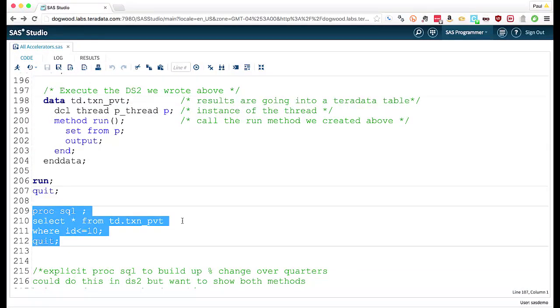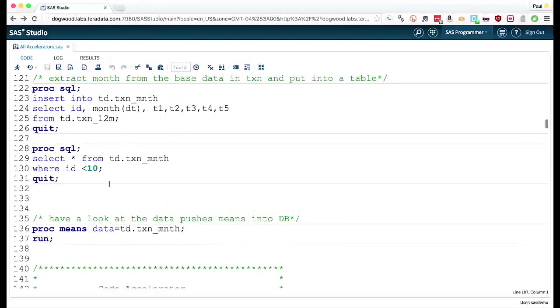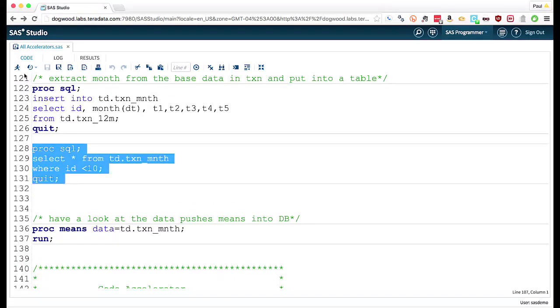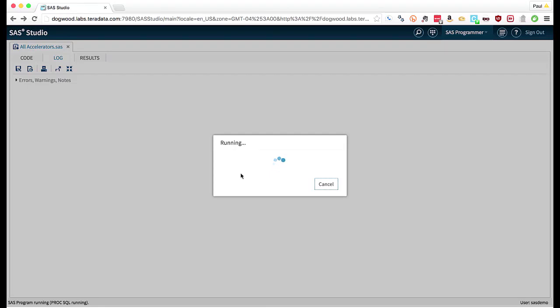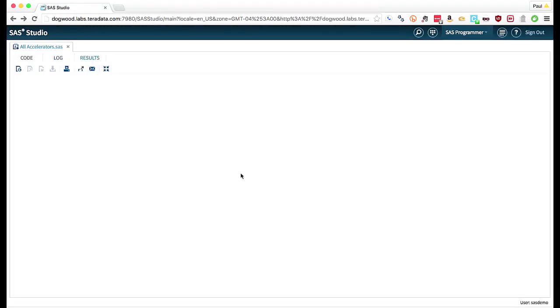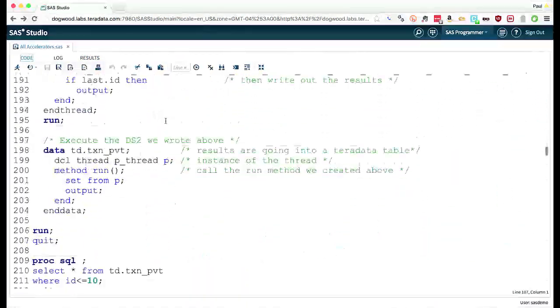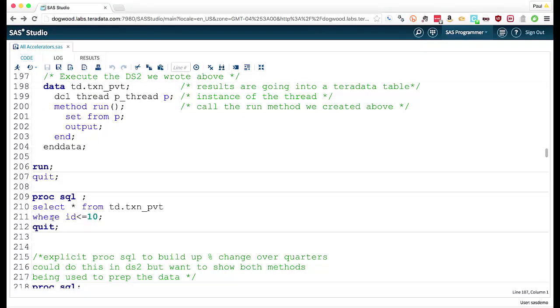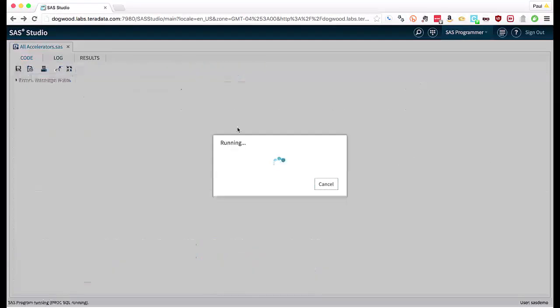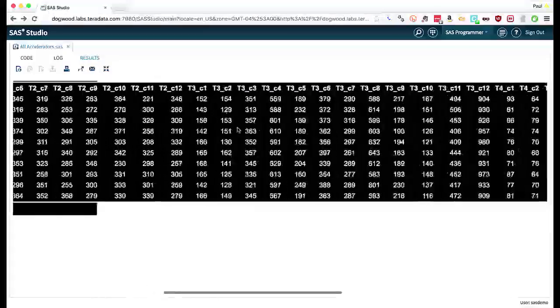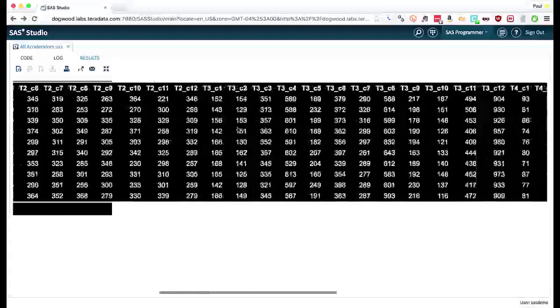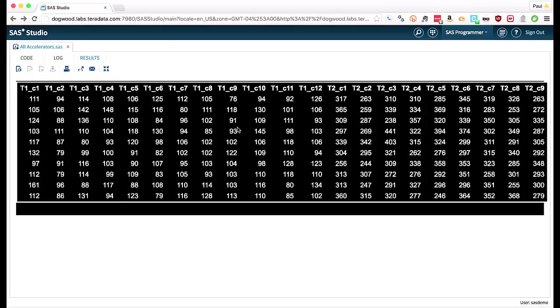So I just want to show the final results. So I've gone from that now. Let's just refresh. Let's have a look at the original table that we're dealing with. So we had some data. We went from data that looks like this, and we've now gone in the 11 seconds to data that looks like this. And again, no data has actually left the Teradata system. It's all happened in place, and that DS2 code executed natively inside the database.